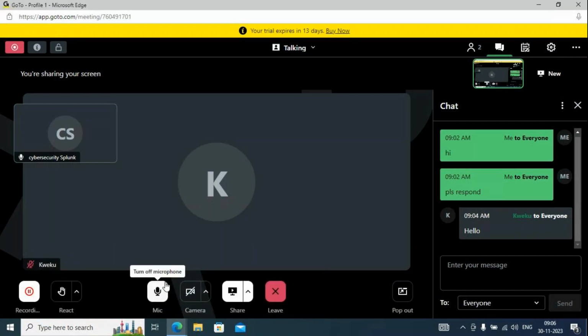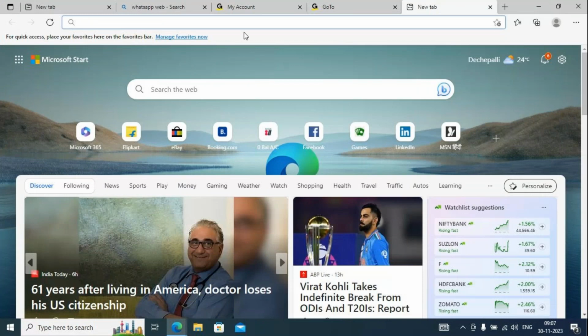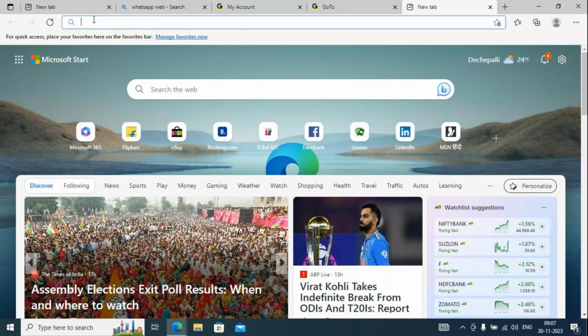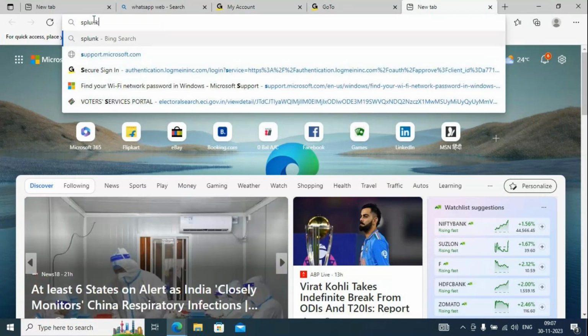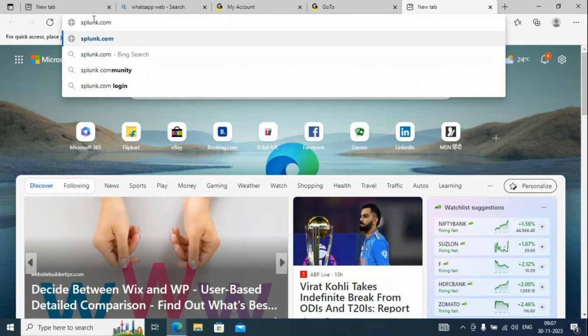Okay. So now we go to splunk.com. Let's understand this process first, and then we will talk about more. You can see my screen, right?